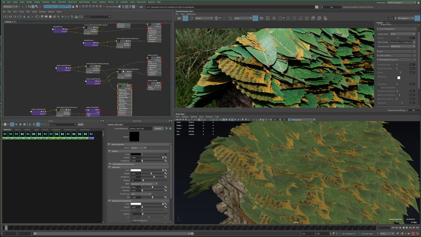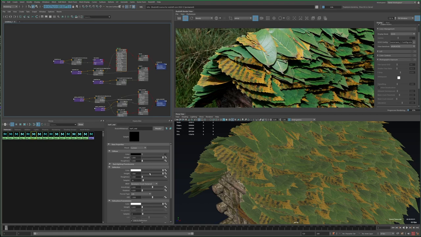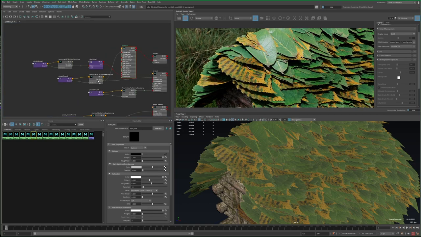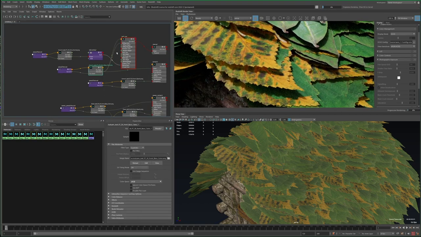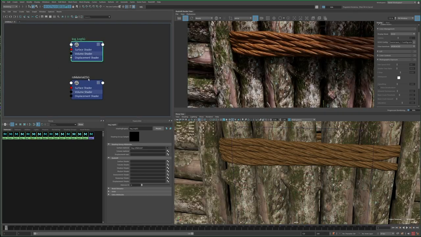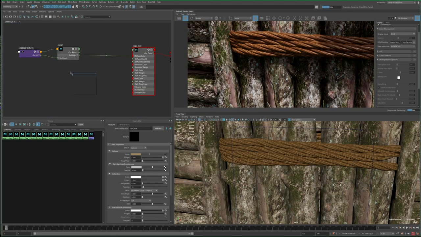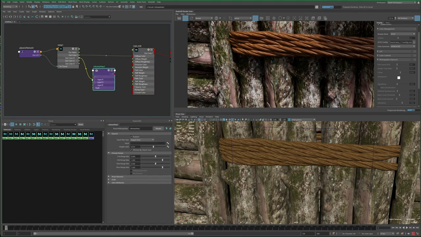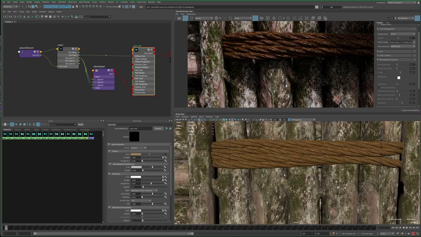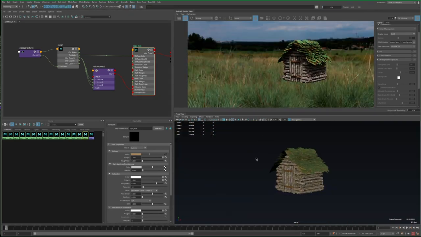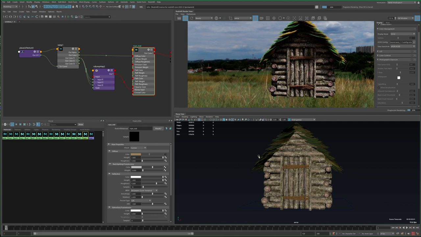Of course, every good leaf has translucency, so for every leaf material, I'll plug the leaf texture into the translucency color and turn the weight to 1. Now back to that unfinished rope material, I'll add a bump map node and plug the ramp's red channel into the input, and then I'll just adjust the reflection roughness and weight some. Of course, I may make some more adjustments to these materials when it's in the scene and the environment is all set up, but for now I'm ready to call this done.